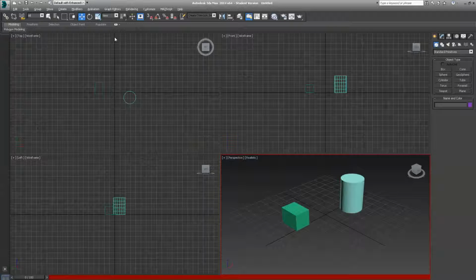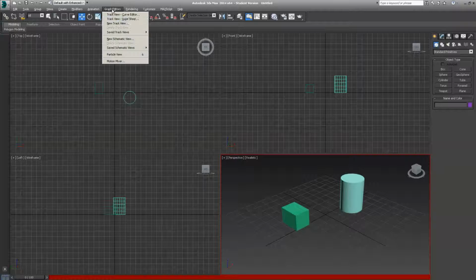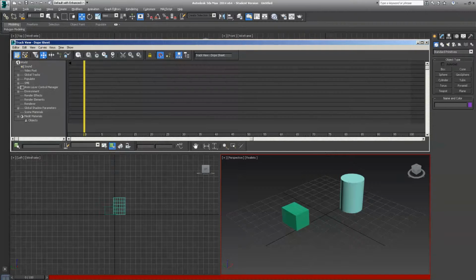Anyways, to use a block controller, in the graph editor, you need the dope sheet. It's track view, dope sheet. It has two names. I'm not really sure why, but it does.